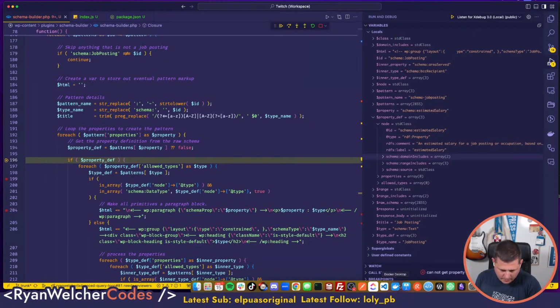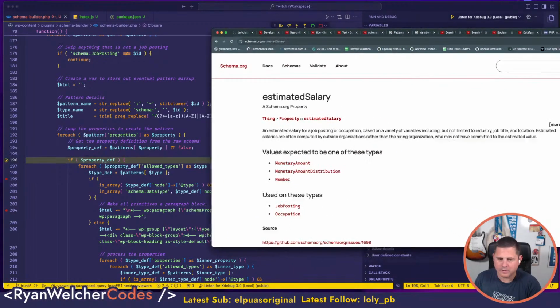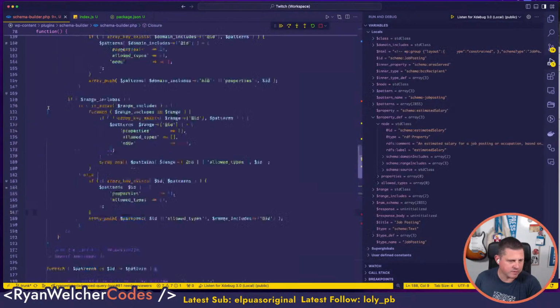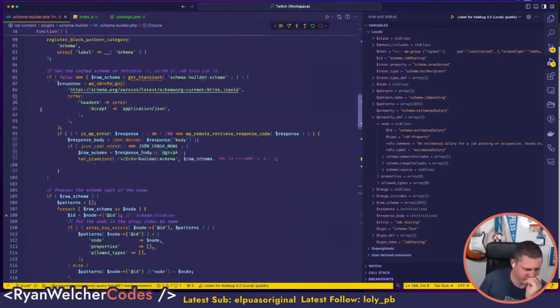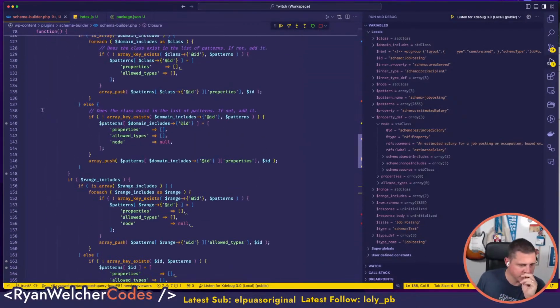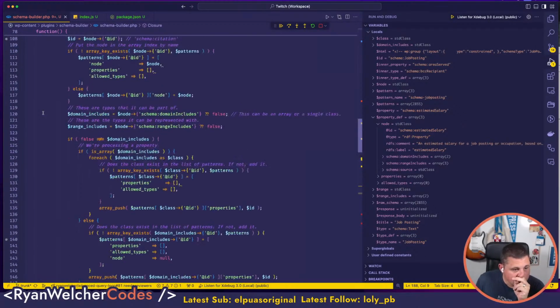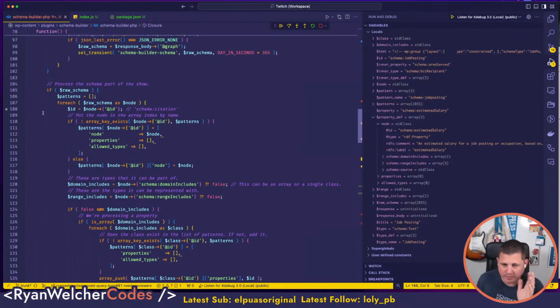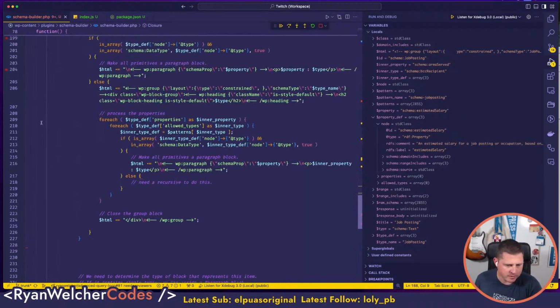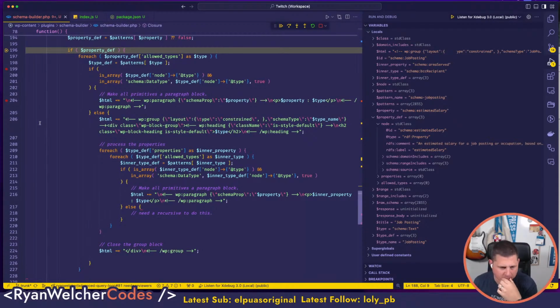So I have to figure out why this is not looping correctly. So dumb. Okay. Where I just lost my browser. There it is. Okay. So we're kind of back to the drawing board up here again. Okay. I mean, we've got the node. Maybe I just need to work on the node. Maybe that's just what I need to grab. Right, but it's nice to have the properties and everything available to it.